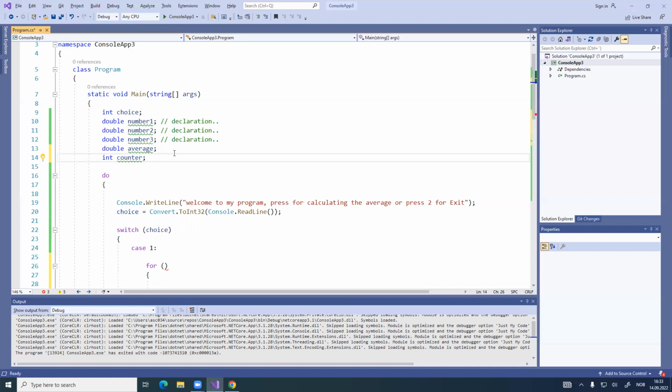Because counting variables are so popular in all programming languages, even in Python, we always use a variable which has the name i. i always means it's a counter.